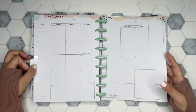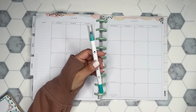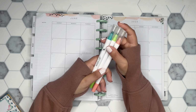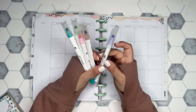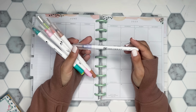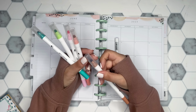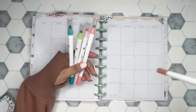June. Okay, so I got new little dot pens. I got these at Michael's. Now, I like these because they come in a bunch of different colors, but I prefer this brand right here. My sister got me these off of Amazon. They're called Zig Clean Color Dot. I just like the way they feel when you push down. They have more give, so you can really push down. These are kind of stiff. But I like the colors. So I'm going to try these out on this one, except for this color. I really don't care for that color.